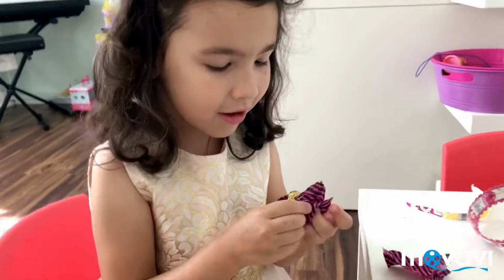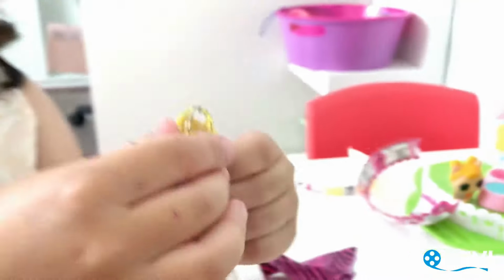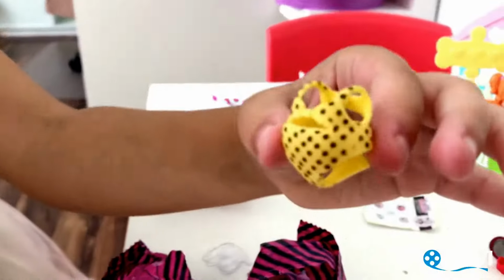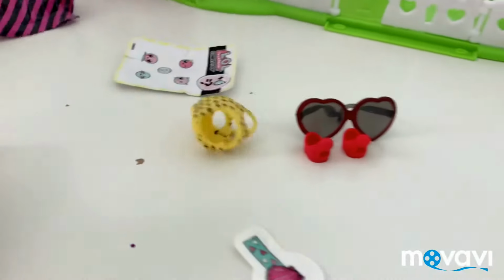Ooh, look like it's the clothes. Look at this, guys. Look at this. It's a swimming suit. Let's go ahead and take this out. See this? Look at that. It's like a cheetah swimming suit. So let's put it there.